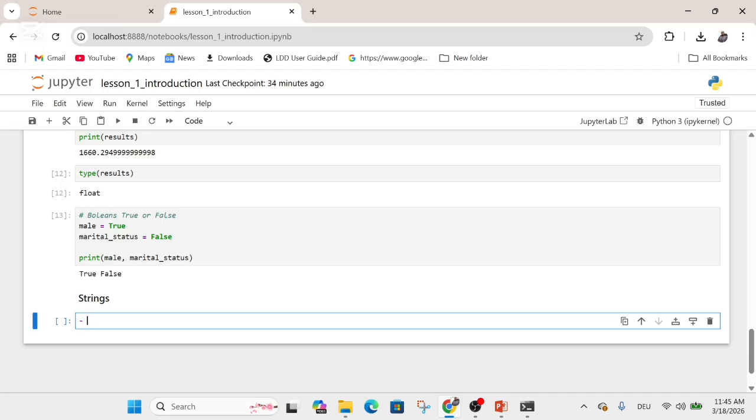A string is just a set of characters that is meaningful, like let's say the word price. It is just a string that is meaningful.